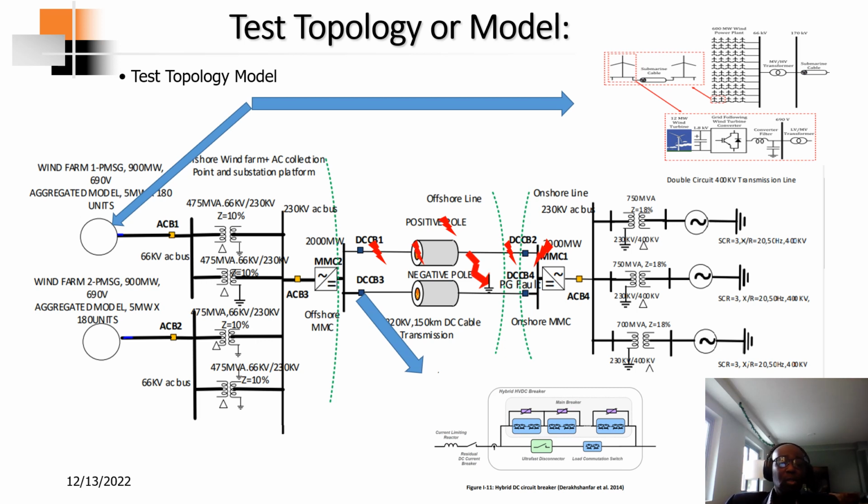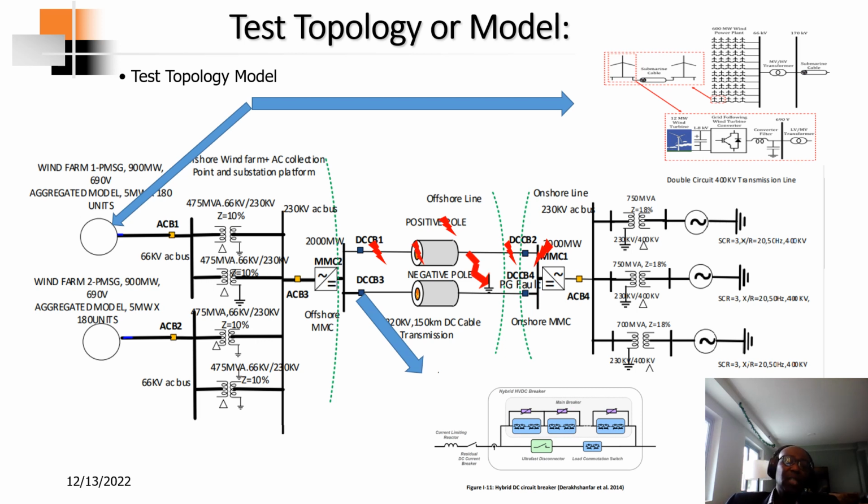So you have the cable from the output of the wind turbine to the 66 kV AC collection point, being modeled in a nominal pi configuration because of the shorter length of cable. Then from the 66 kV AC bus to the step-up transformer that steps the voltage from 66 kV to the 230 kV transmission level voltage, that cable is also modeled in nominal pi because of the shorter length of the cable.